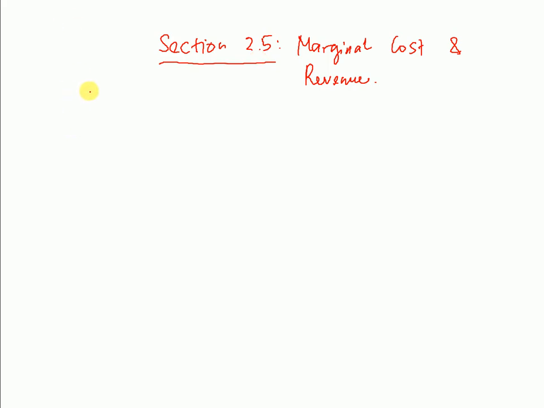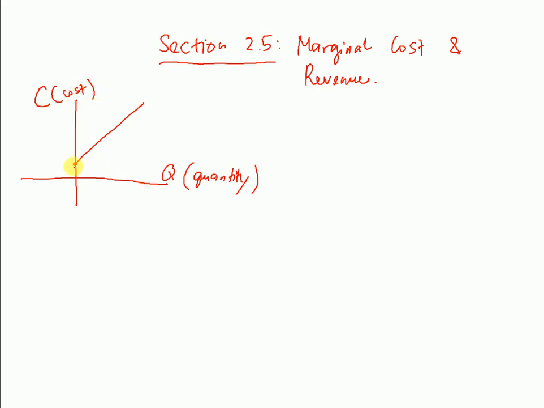Now take a look at this graph. I have Q represent the quantity and C the cost. And remember, the y-intercept is the fixed cost, right? So even if you do not sell, this is 0. So even if you sell 0 quantity, you still have some cost at the beginning. It's called a fixed cost. This could be the cost to build a machine, to buy material, something like that. So even if you don't make any item yet, you still have the fixed cost, like the monthly rent for your location, something like that.